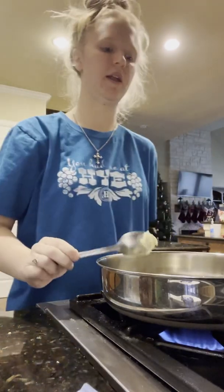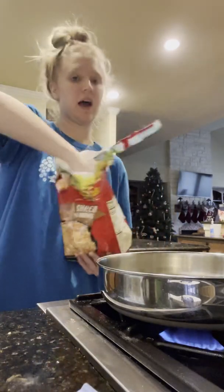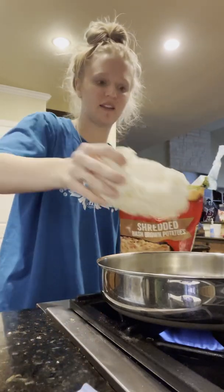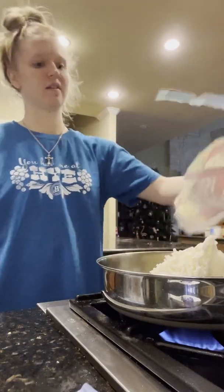So I'm gonna go ahead and pour the hash browns in now that it's hot enough. I gotta be careful though, because these hash browns are like, look at that. That's all of the hash browns. So yeah, that's what I do.